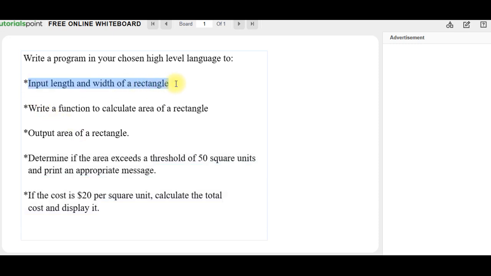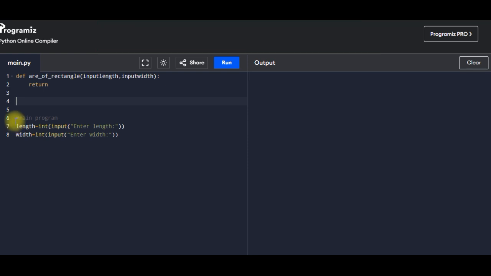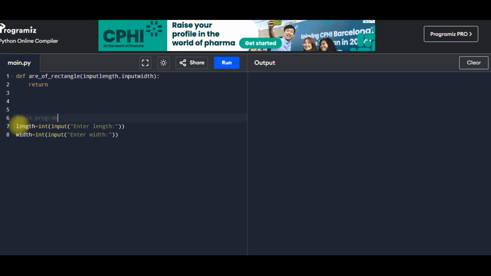First we input the length and width of a rectangle, then we write a function to calculate. I already made some initialization, like a main program. In the main program I took the length as an input and then the width as an input.